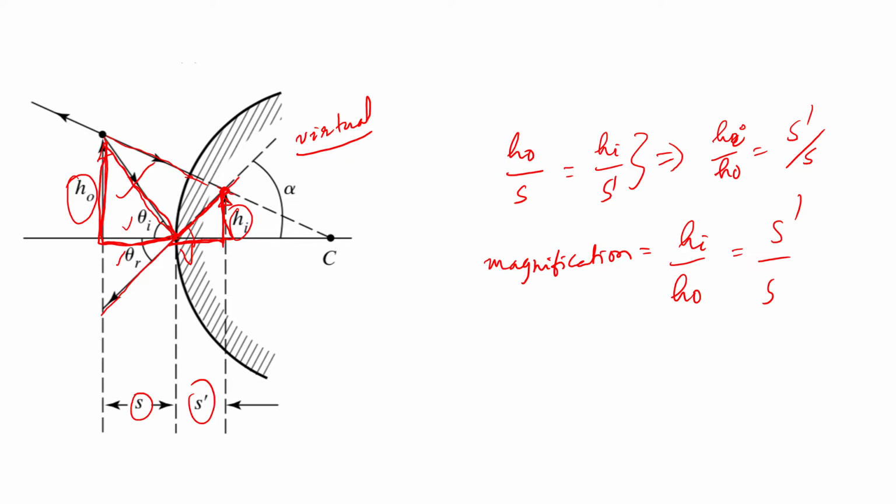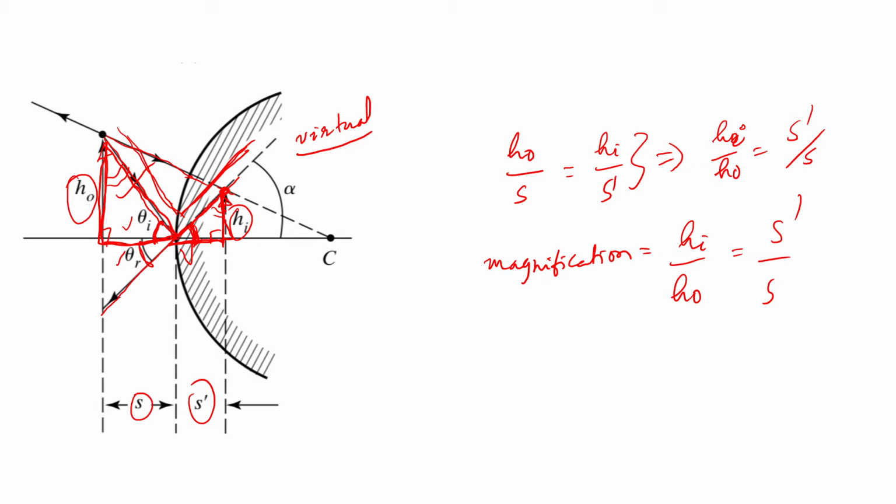Don't be confused here. Here this and this are not at right angles, so don't be deceived by how it appears. They are not at right angles. If you see this angle is theta r, then this angle should also be theta r, right? And this angle is the same as the incident angle here, and that's why we have similar triangles, because this is a right angle and these angles are also the same. So this is not necessarily a right angle. It looks like that, but it is not necessarily a right angle.